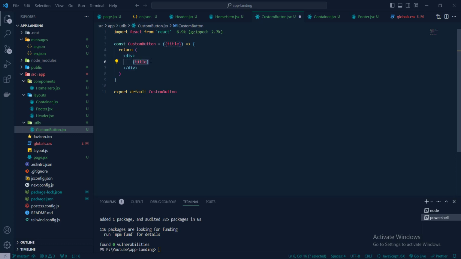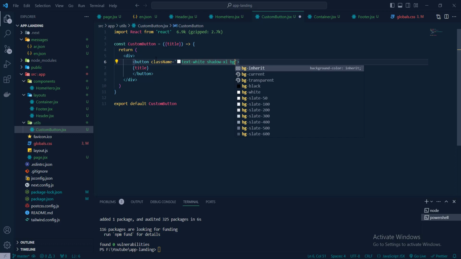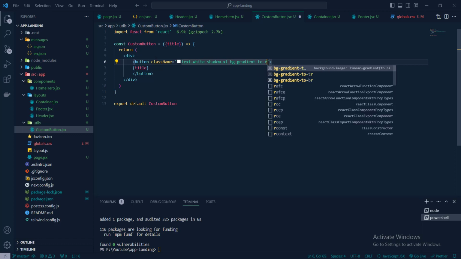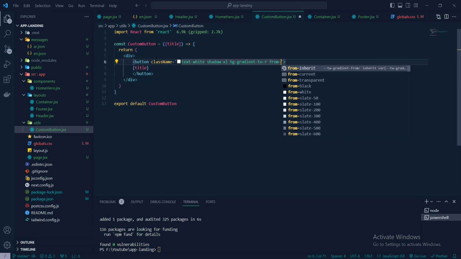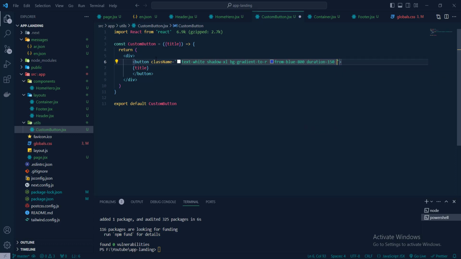We can make it here. Okay, now we will add classes. So text-white, shadow-xl, bg-gradient-to-r, from-blue-800, duration-150, to-sky-600.